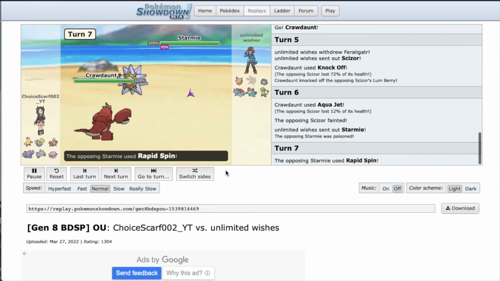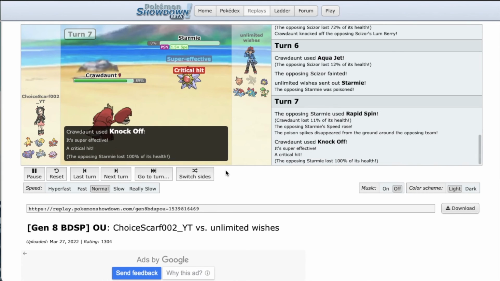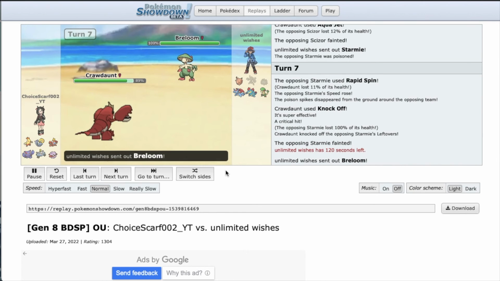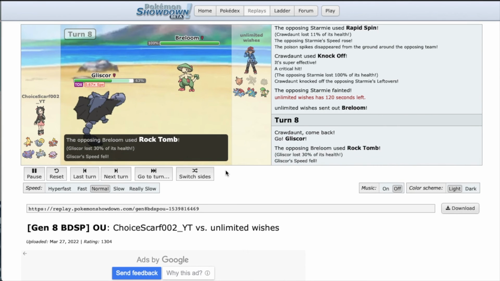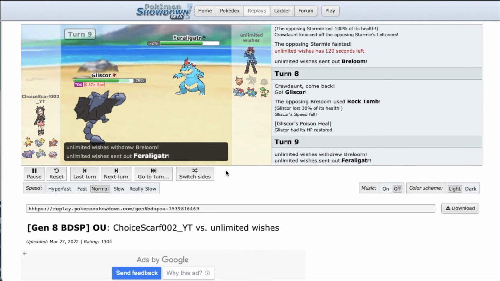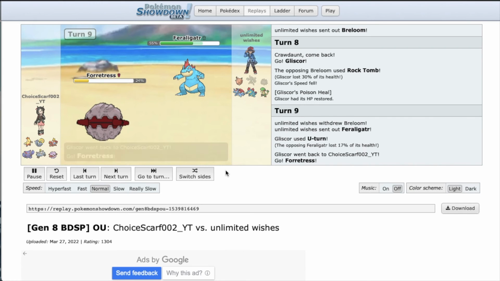Here comes Starmie. Obviously he's gonna Rapid Spin. Yep, and I predict that, so I just Knock Off and get my kill. Great stuff, great stuff. So here comes Breloom. I'd want to get out of here, as he's Rock Tomb. Yeah, very nice. Gliscor is so good against Breloom. So we just U-turn out of here. Go back to Fortress.